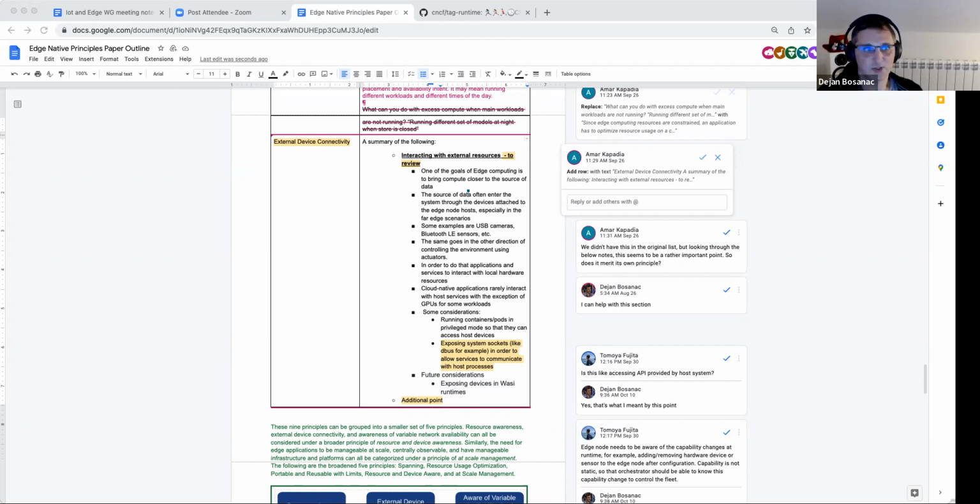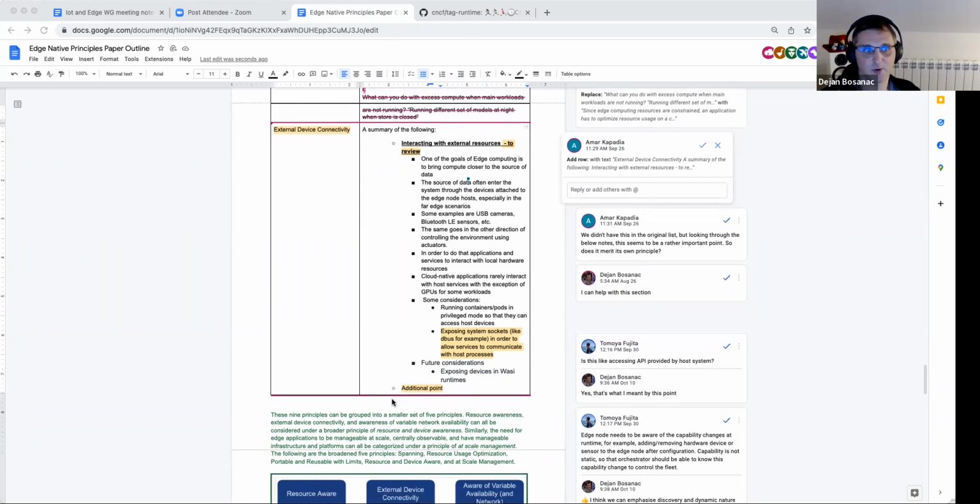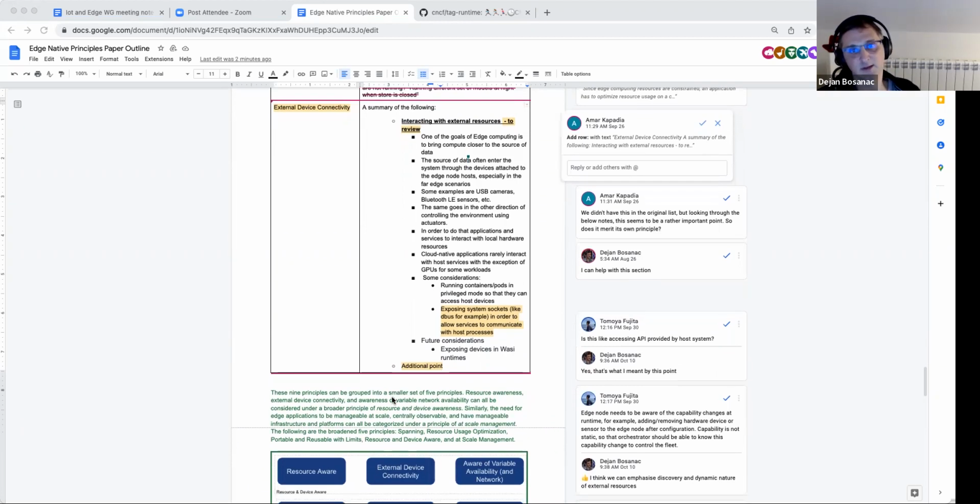Which is not the case, or rarely the case in the cloud space. So examples are all these things like USB cameras or local radio sensing devices, all of that require us to have a special consideration for workloads running on the edge, so that they can, for example, run in a privileged mode or with raised access levels to be able to access those resources and expose those resources to the workloads.